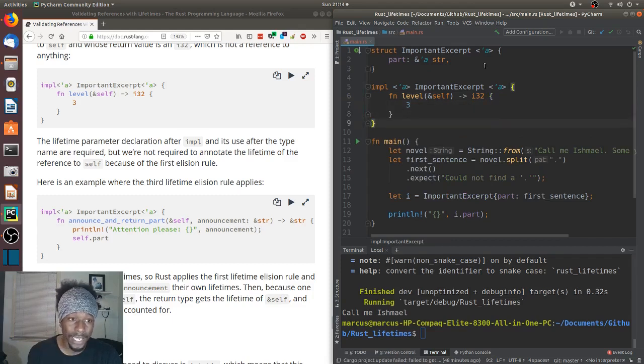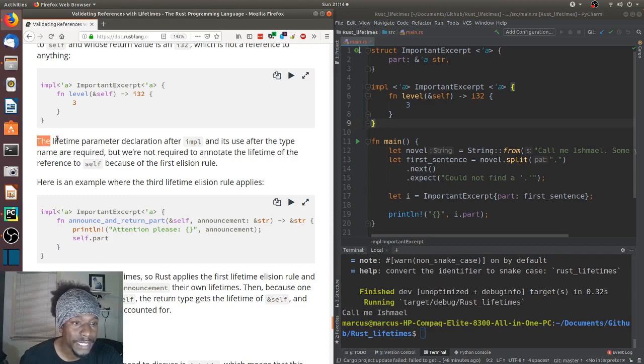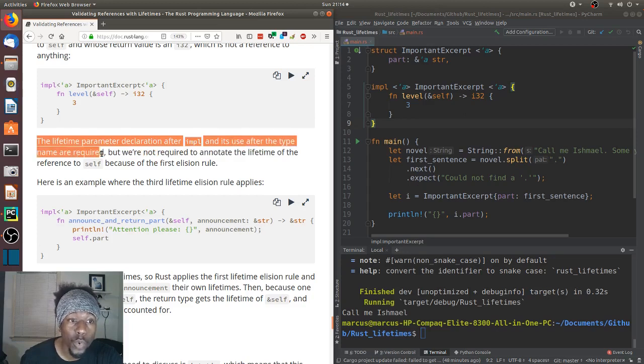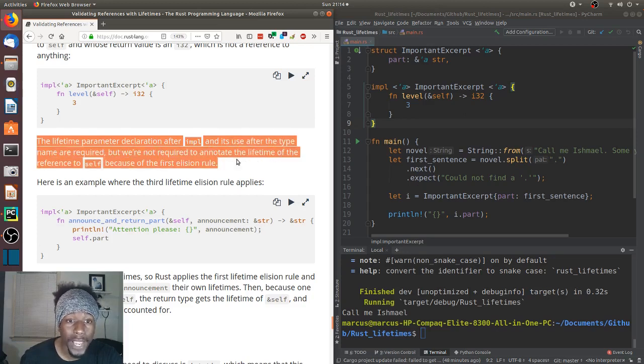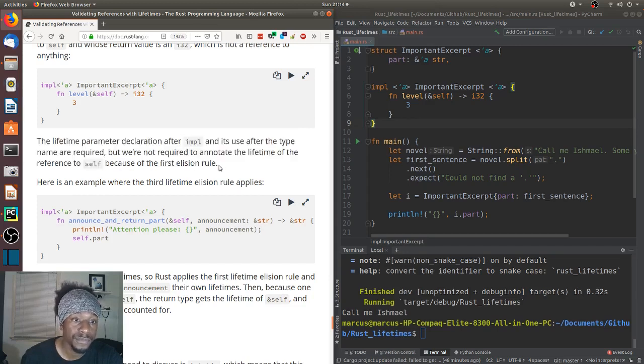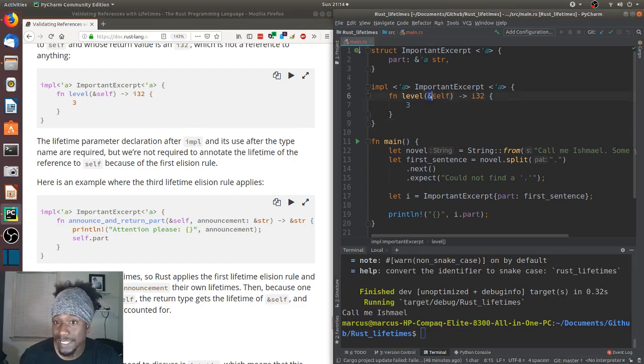So that's the syntax. But this next line is curious to me. What it says here is that the lifetime parameter declaration after impl and its use after the type name are required, but we're not required to annotate the lifetime of the reference to self because of the first lifetime elision rule. So the reference does not need to be annotated there because of rule 1.